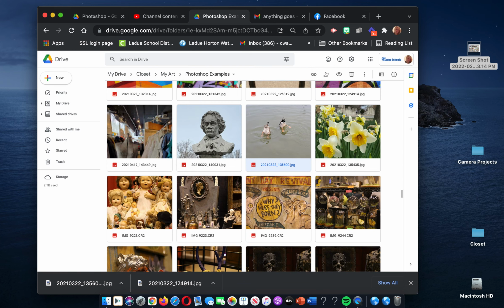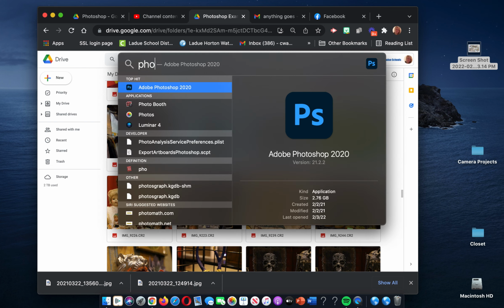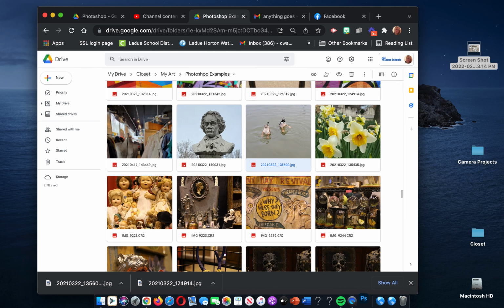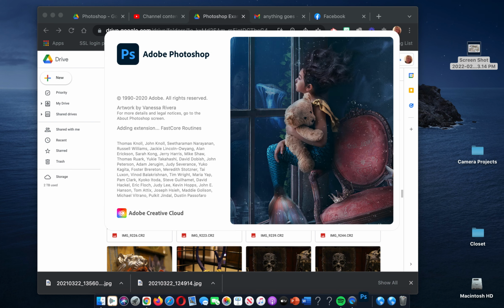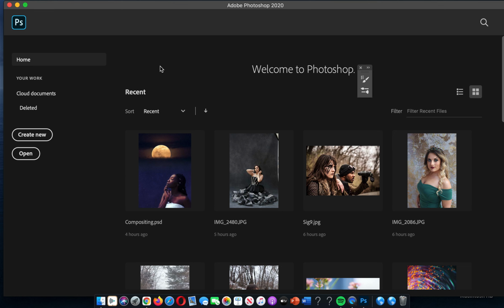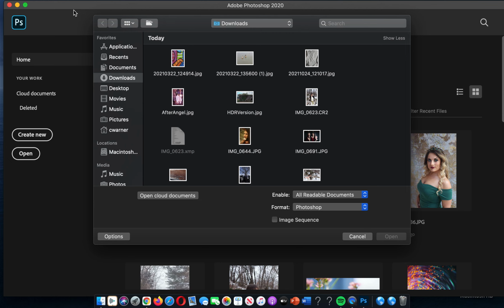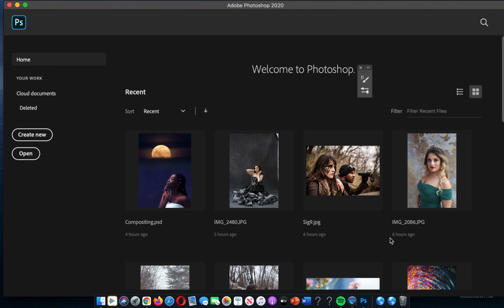So say I've downloaded 5, search for Photoshop on your computer, open it up, and then I'm going to do something in Photoshop on each of the photos. You can also edit on your phone, whatever editing software you prefer. I will go File, Open here, and then select my photos. Say I want to edit these 5 photos. Those are my 5 best, and it's up to you which ones you think are best.